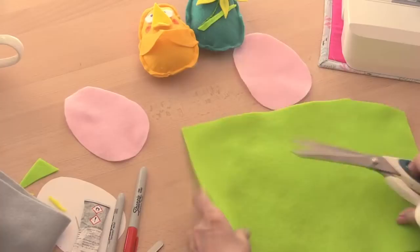Could use ribbon or anything like that. I'm just going to cut some zigzag shapes out of coloured felt, is what I'm going to do. Unless you've got any other ideas as to what we can turn these eggs into. What else is, oh, a rabbit. Let's do a rabbit as well. Okay, this was meant to be the Easter egg. So I'm just going to cut some zigzag lines out of felt.